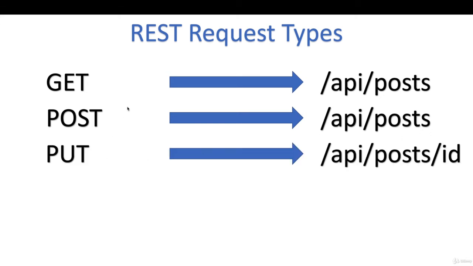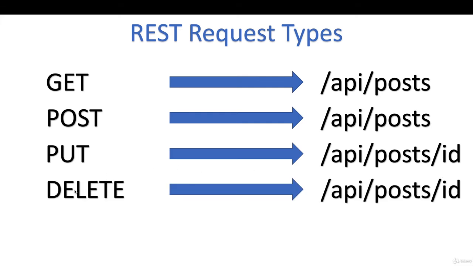If you wanted to update a post, which we're about to do, we're about to update a post and add a like to it, you'd do it as what's called a PUT request. You think of it as like you're putting data into an existing resource. All right, and the way you do this usually is by saying API/posts/ and then whatever the ID of the resource you want to update is. And then also you could do a delete request where you just make a request to API/posts/ID and it would delete a resource. So my point is the type of request matters.